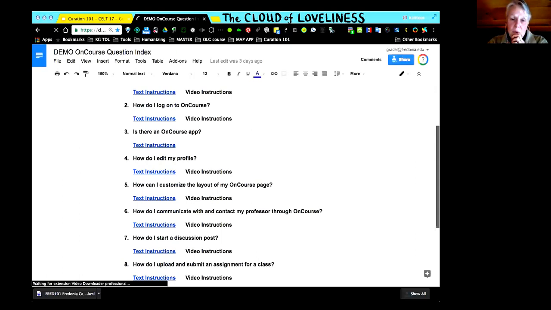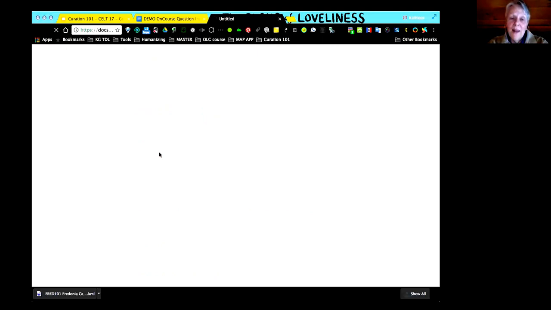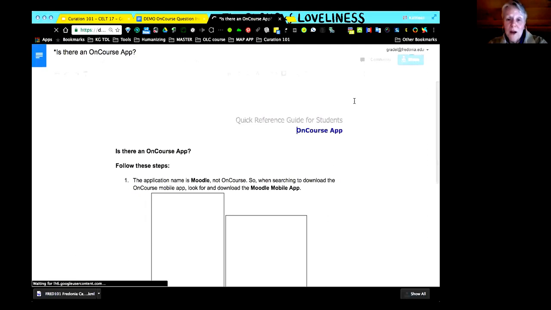to OnCourse. So underlying all of this is 14 weeks of figuring out what's essential, how are we going to go about it, how are we sharing the wealth of the work, notice I called it wealth, to generate friendly and functional and well done both text and image documentation and videos. So the index itself becomes a curation, but it's a curation of their own work. How cool is that?